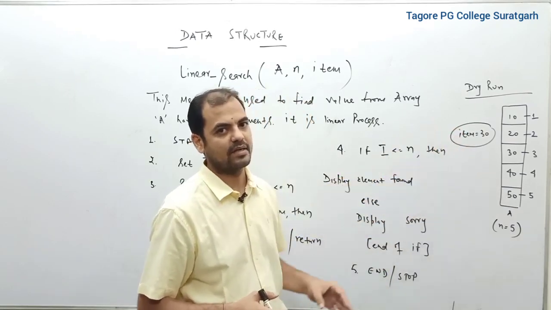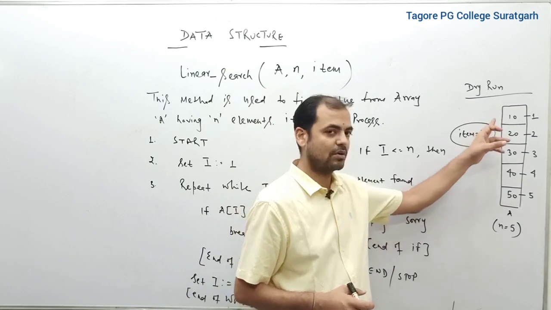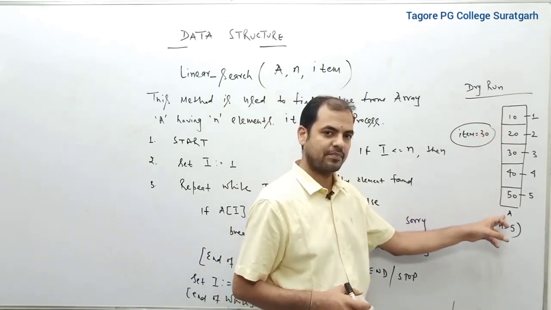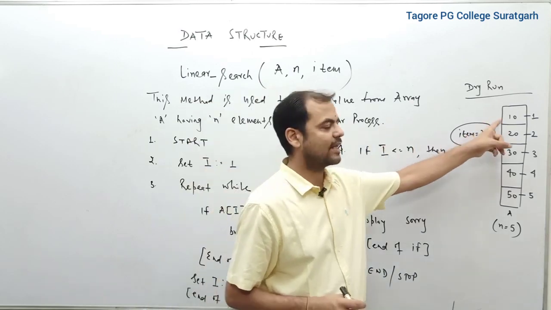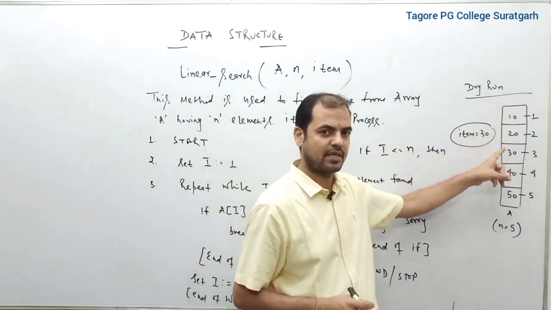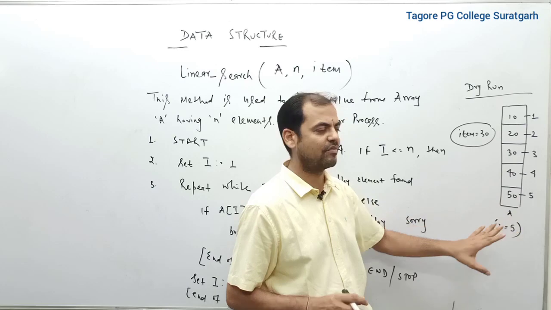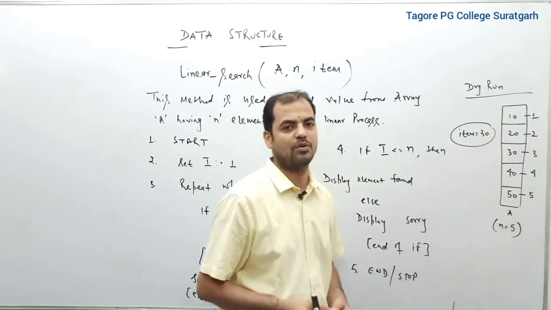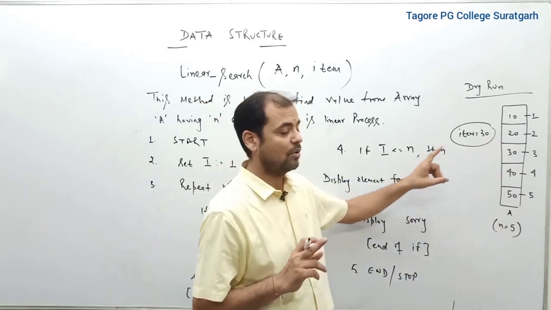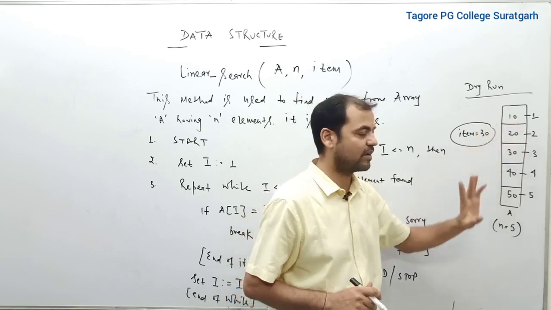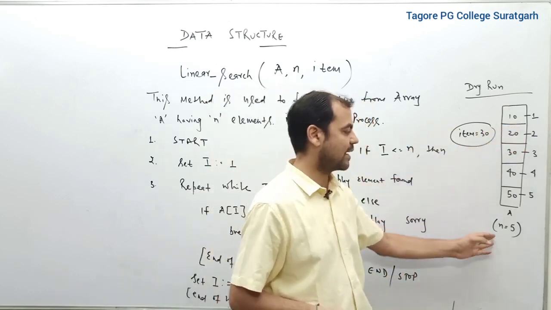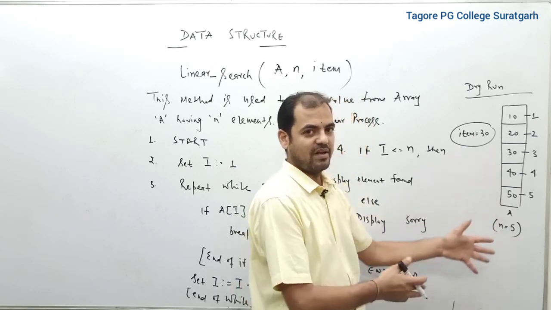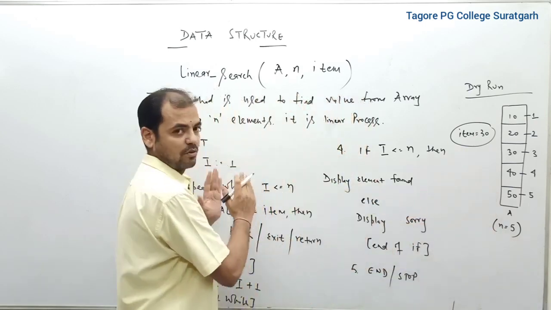Okay, so we have taken a list. Now take a look that we have an array A. It consists of 5 elements, right? The first element is 10. The second element is 20, 30, 40, 50 and so on. We are not concerned with whatever the value is, okay? But we need to be very clear that the location is first. First location is numbered 1 and so on. So you can say the n is 5, right? So these values can be linked with this algorithm, okay?